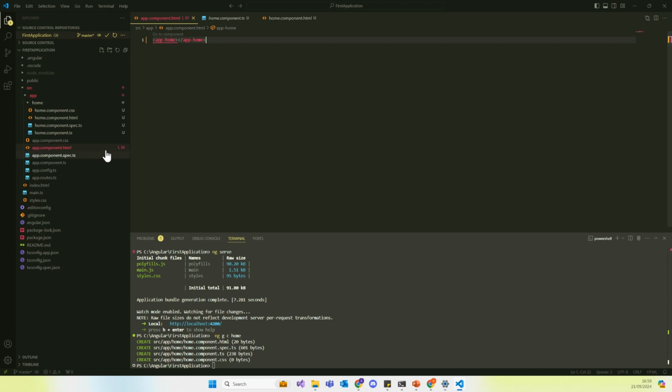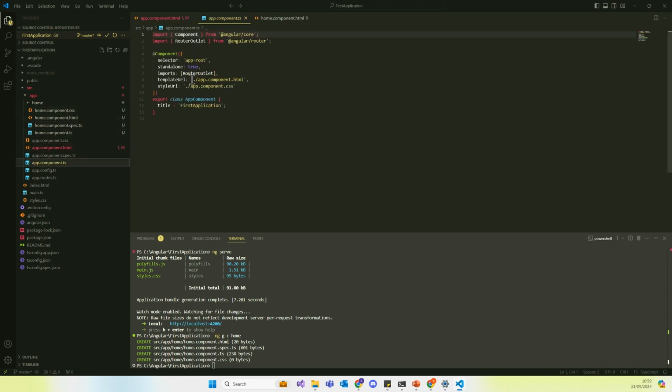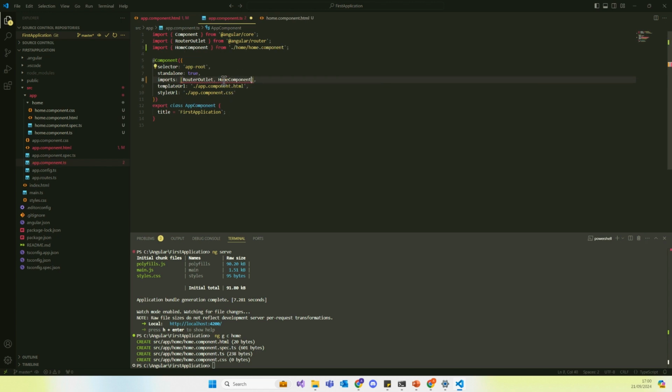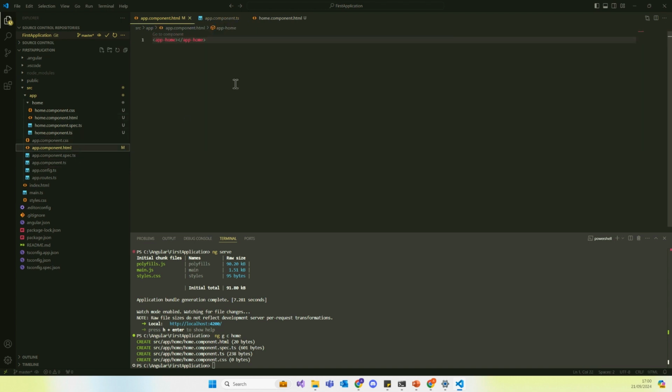This is because Angular 18 installs standalone by default. You can see in the app.component here it is standalone true. So what we have to do is register the home component in app and save it. So you can see the error is gone.